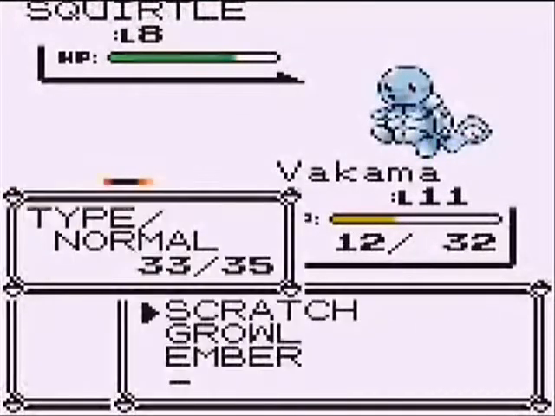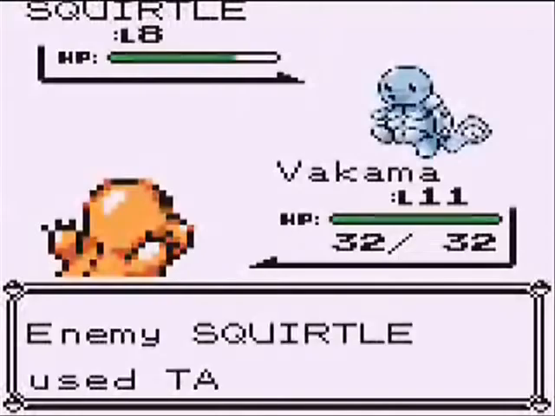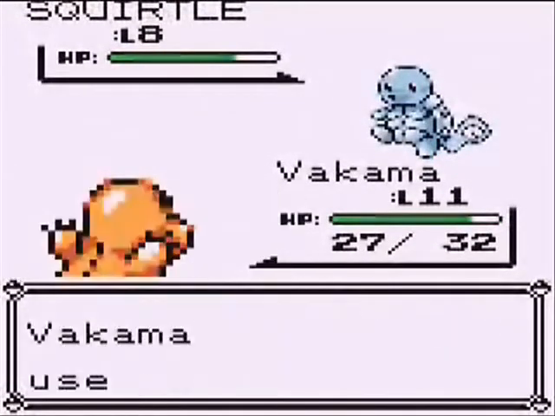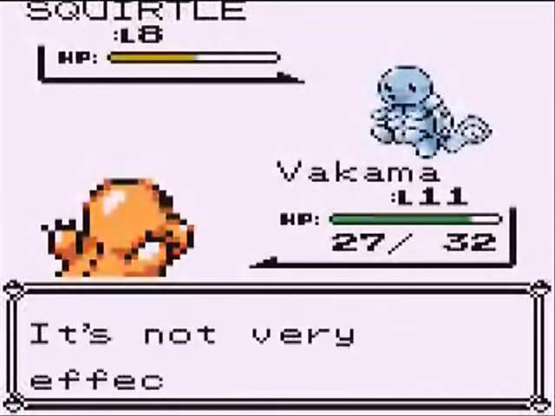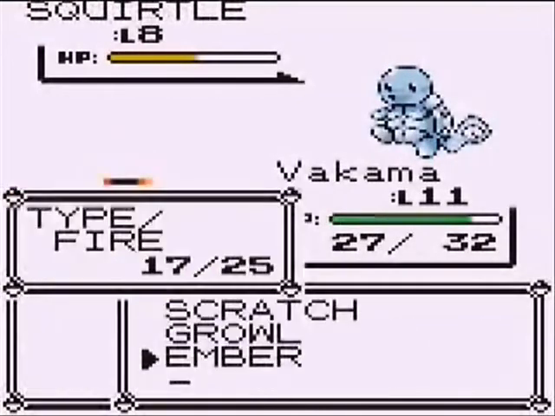Okay, well, he's using Tackle. Actually, I'll use a Potion just because I have exactly 20 health to gain, and because I'm slightly paranoid because he has type advantage. I'm going to try Ember even though it's not very good against Squirtle. And that was a critical hit, so not a good idea.